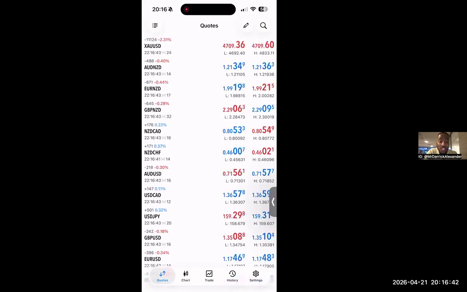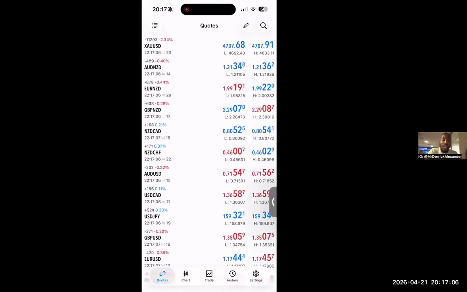We have AI scanners, and automation is available as well. All these things are available with the system. After you create your PU Prime account, you will then verify and fund your account with a minimum of $300.